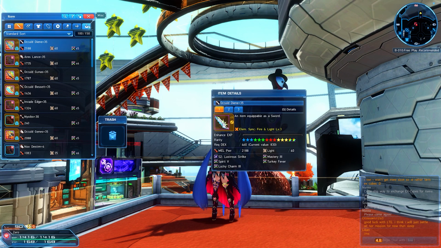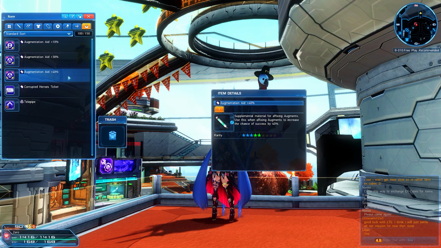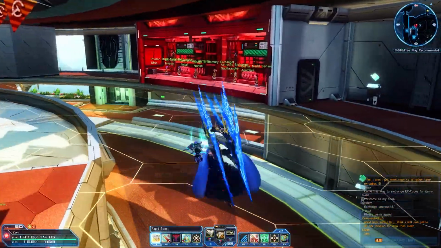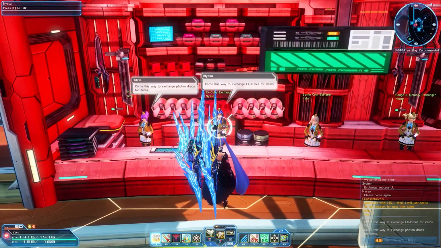If you've never done this before, you're going to need to get some augment aids here. I have plus 10, plus 30, and plus 40. You probably already have a bunch of plus 10s if you've ever enhanced an item, because you get a bunch for just enhancing. But if you want to get the plus 30 and plus 40, you need to come over here to the X Cube exchange shop.